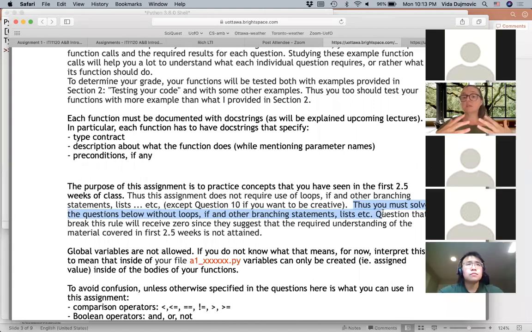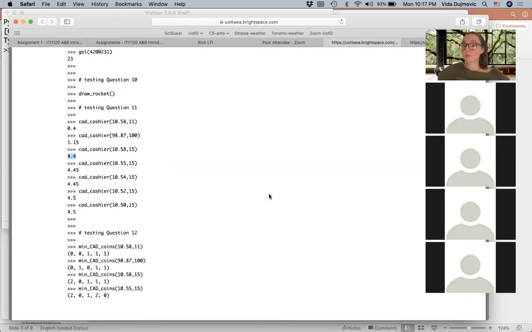So for example, some of these questions may be equivalent to saying, solve this problem by writing a Boolean expression. And then you may tell me, oh, I don't really know how to do that, but I know how to do it with if statements. Well, that's the same as saying, I don't know how to do this, but I would like to change the question and solve what I know how to solve. This is not how this works, right? I want you to demonstrate that you understand and can design Boolean expressions and learn these things before we can move on. Don't worry, there will be plenty of time for if statements and loops and all these other things, right? Okay, so we're going to talk about strings.